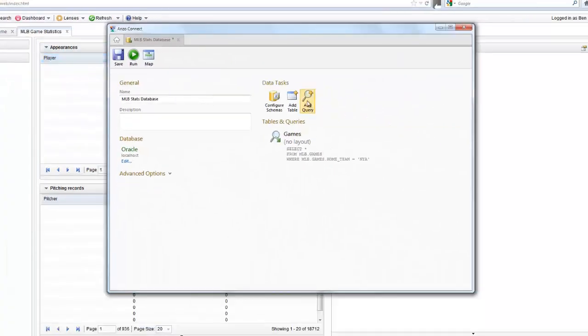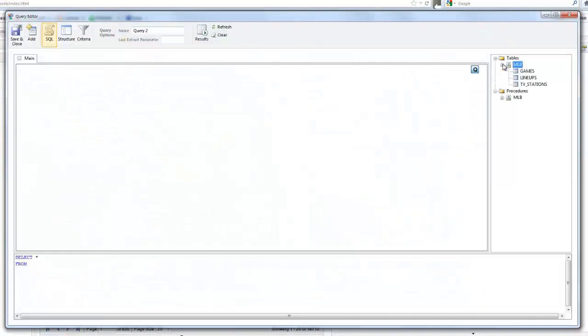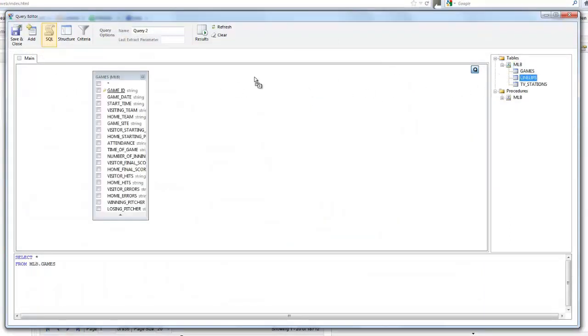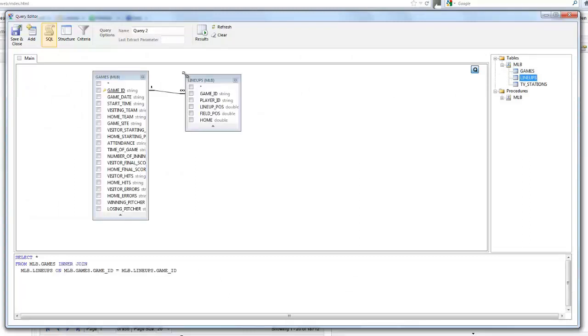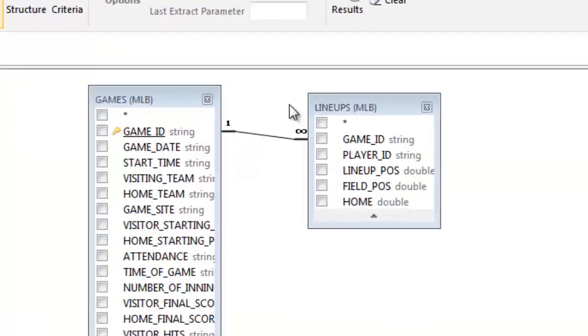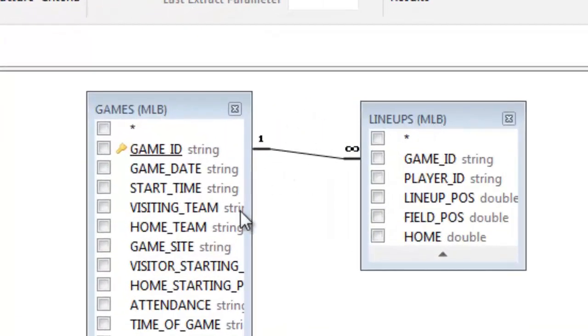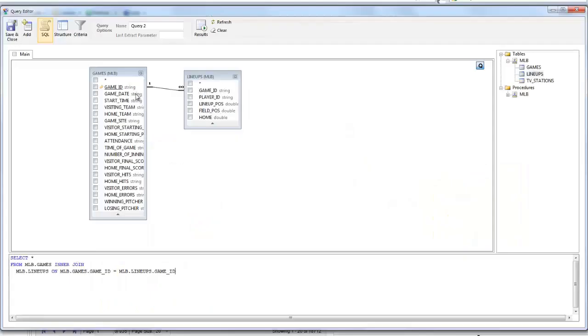Now we want to add a second query to pull in information about what players are playing in which games. The actual database that we're working on here actually has some very advanced statistical data, drilling all the way down to bat by bat and pitch by pitch data. But for this simple demonstration, we're just going to look at the games and the players who played in them. That should be a good example. So when I dragged in this second table here, it automatically did the join based on game ID and the foreign key relationship that is exposed from the relational database through Anzo.